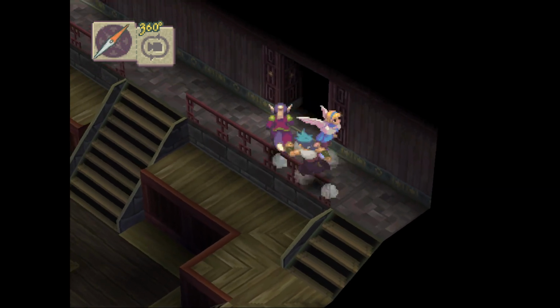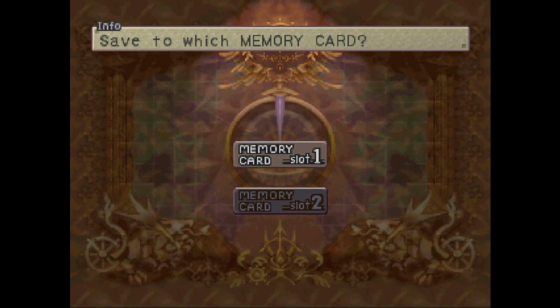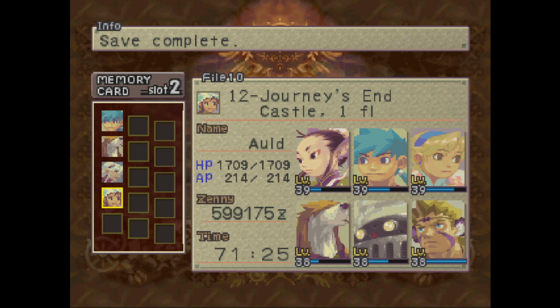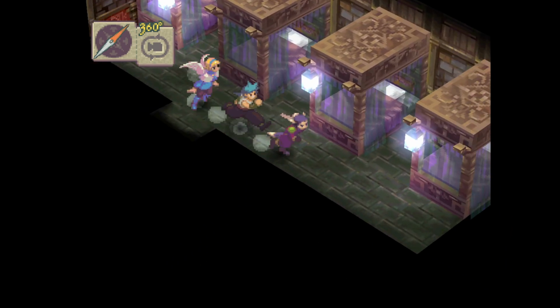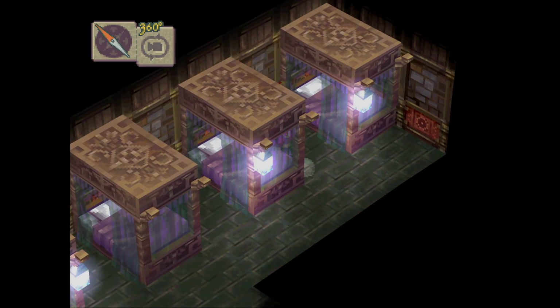Goes there. All right. What do we have in here? Oh, hey, we can rest right here. That's really convenient. I do want to save. Thanks, game. I appreciate it. Giving me a free tent and save point. Yep, there's a treasure chest. Light clothing.